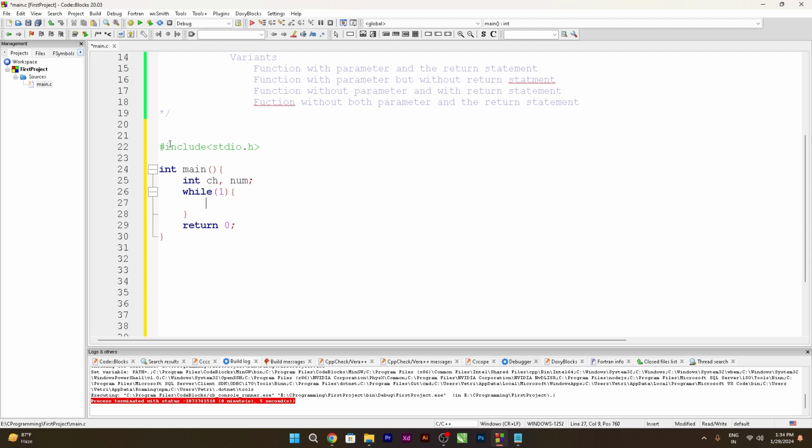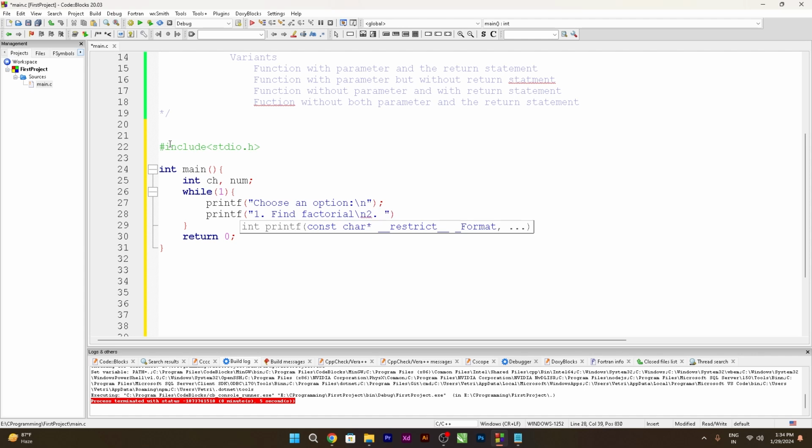So while 1 means true, while the condition is true, we need to jump in and list out these options. Choose an option. So we need to tell the user: printf("Choose an option\n"); Then we need to list out the options. printf("Option number 1, find factorial\n"); Option number 2, check if a number is even or not, \n.